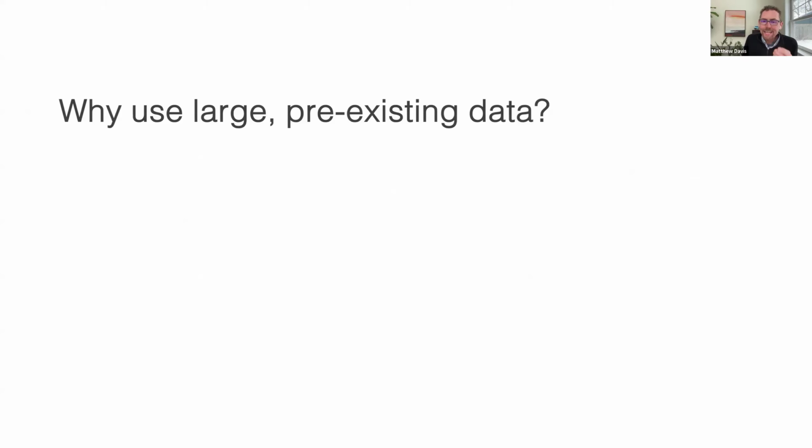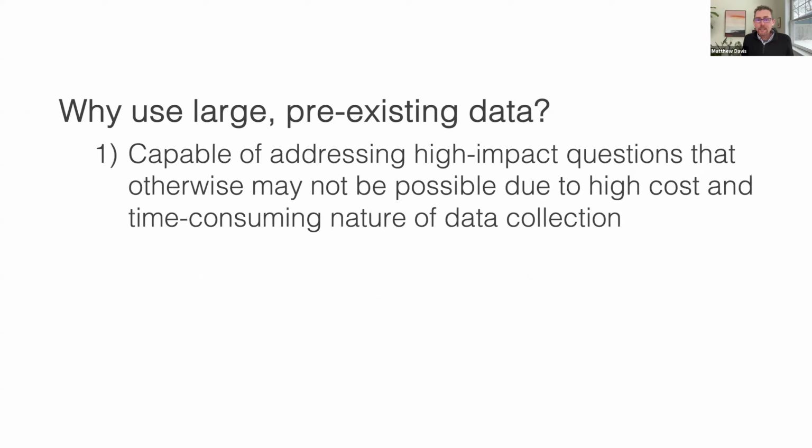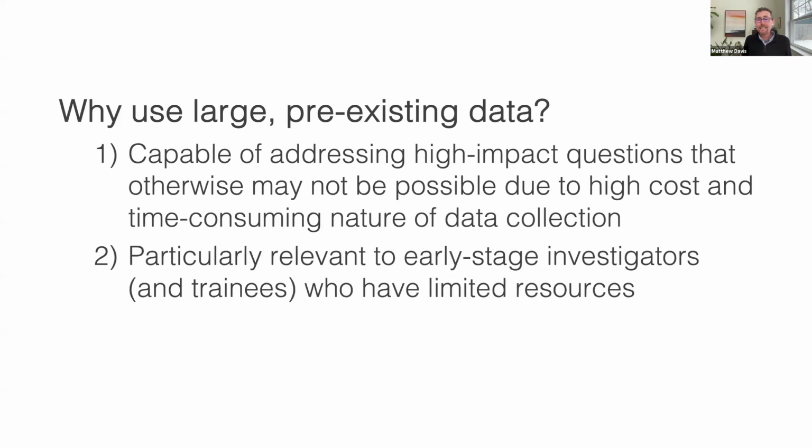But fundamentally, why use large pre-existing data? My first argument is that because of the size of these, when you're talking about tens of thousands of individuals, sometimes even entire populations, depending on what you're looking at, they are set up for high impact questions. When you write an abstract using one of these data sources, typically your abstract says something like, we estimate in the United States, which has a certain power to it and a certain impact when you're looking at things on that scale over doing something with a smaller group of individuals like a pilot study.